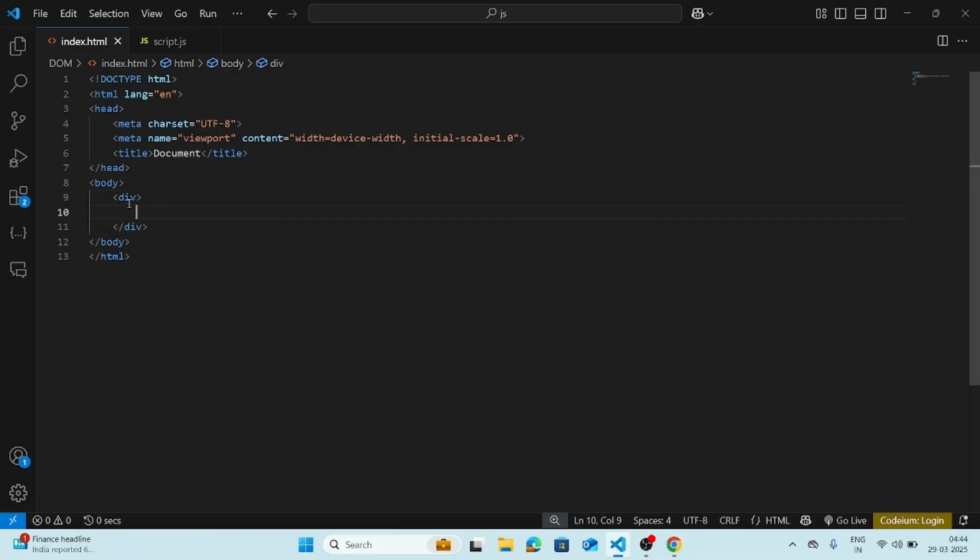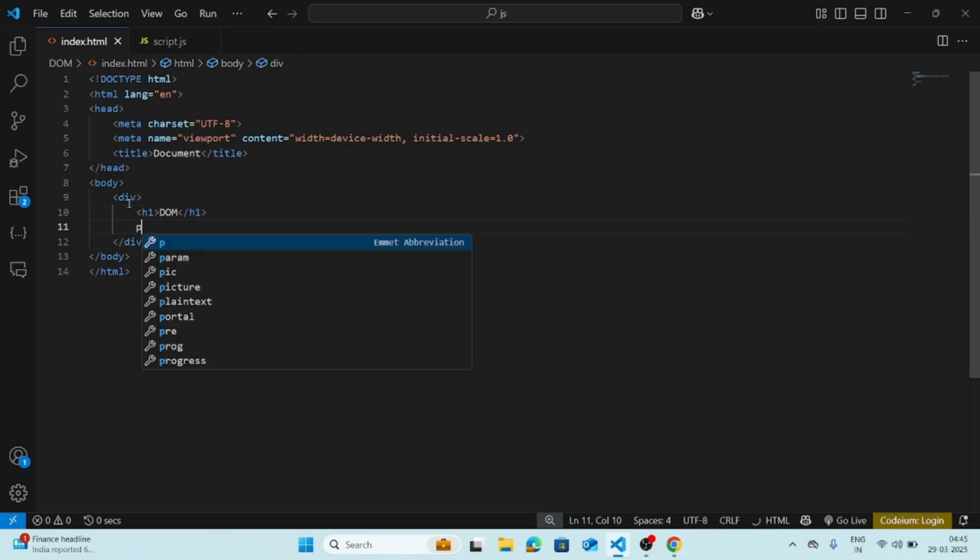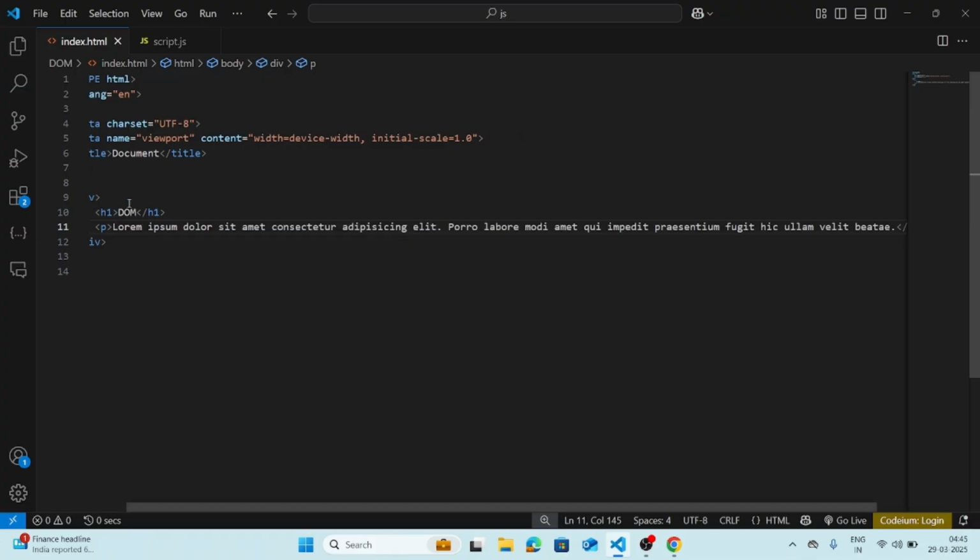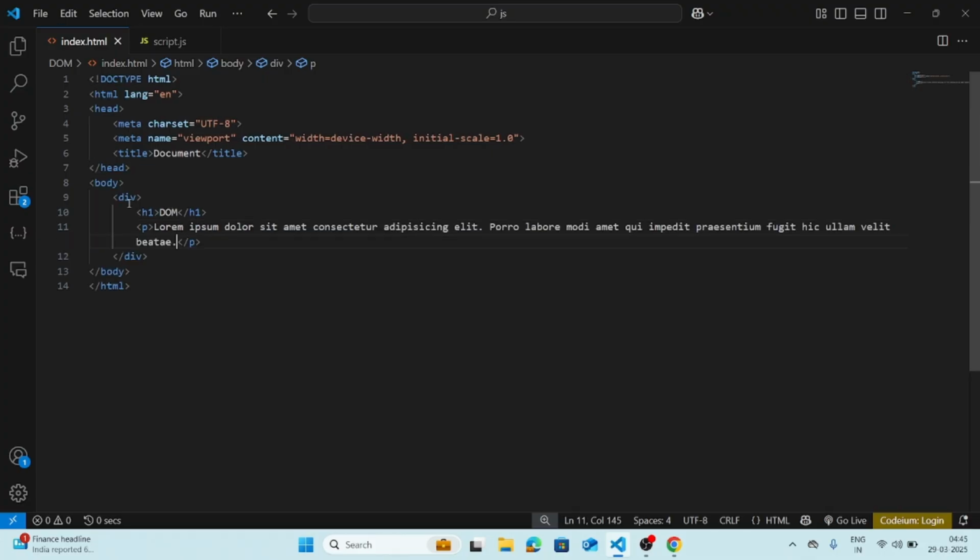First I'm going to take a div inside body, and then an h1 where I will write DOM, then a p tag. In that I'm going to write some lorem ipsum, taken from the Emmet abbreviation. And then one more thing, an anchor tag. Let's keep it this way.